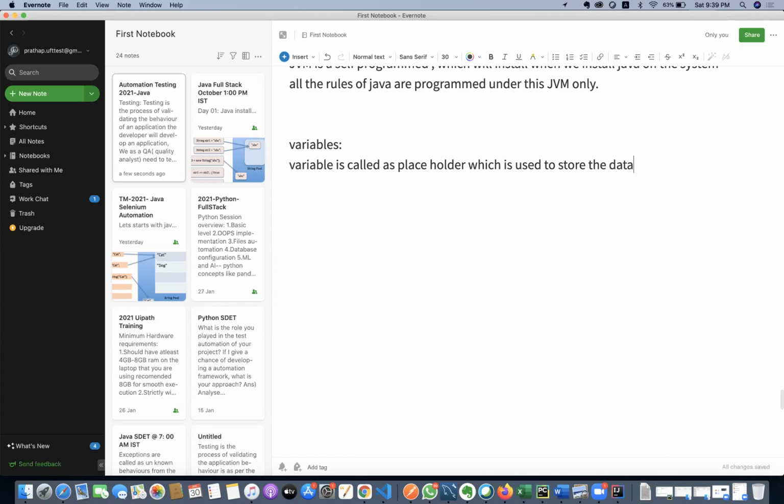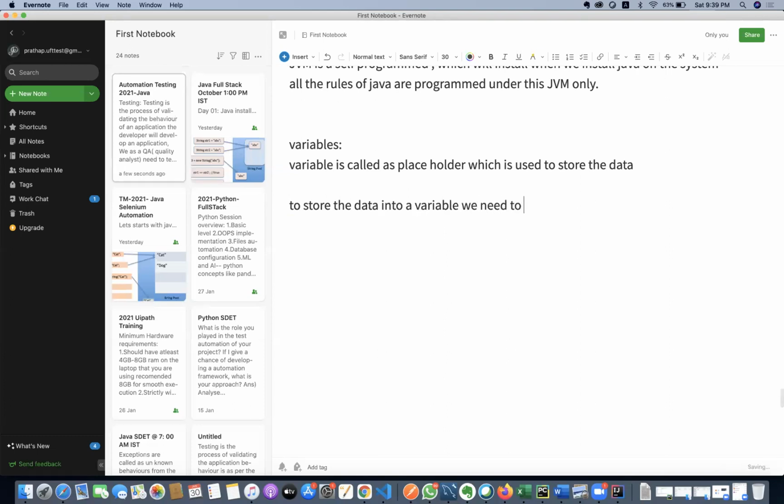It is going to be called a placeholder to store the data. So to store data into a variable, right?